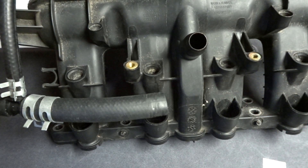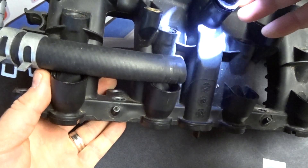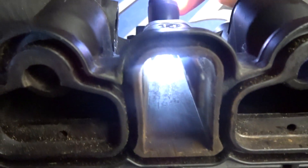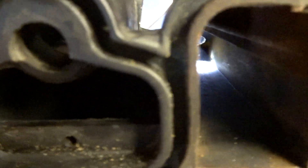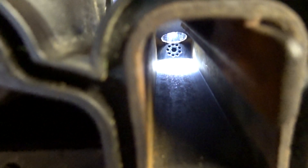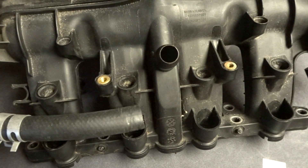The first thing I'll show you is where you're going to be installing this plug. If you didn't watch the version 3 fix kit install video yet, go ahead and watch that first before you get to this part. What we're doing is installing that plug into the intake manifold right around there. If you can see where that hole is in the center with the little hole surrounding it, that hole in the center is where we're going to be pushing this little plug through. We want to lower it down into that port and push it in without getting it lost inside.